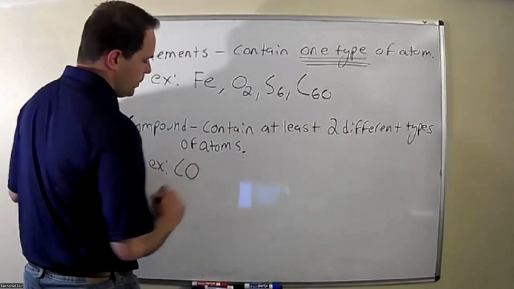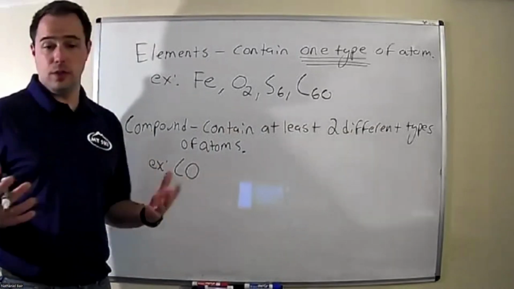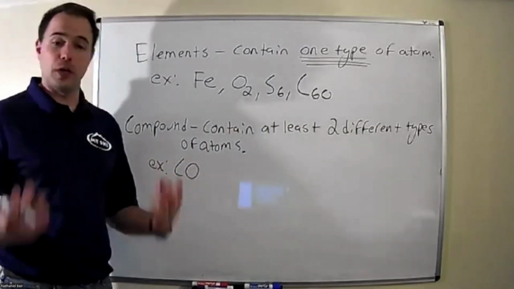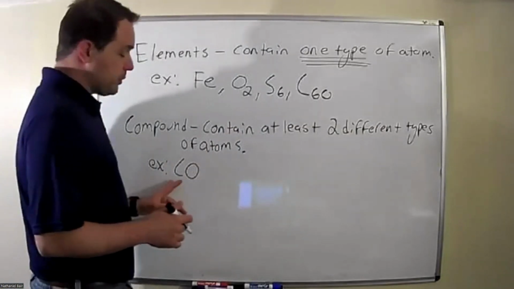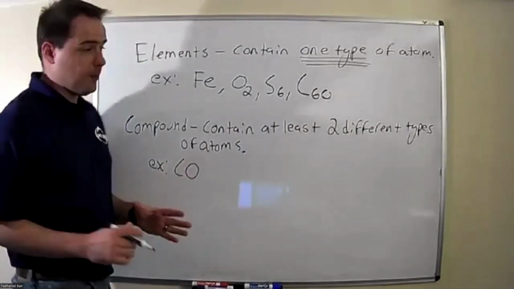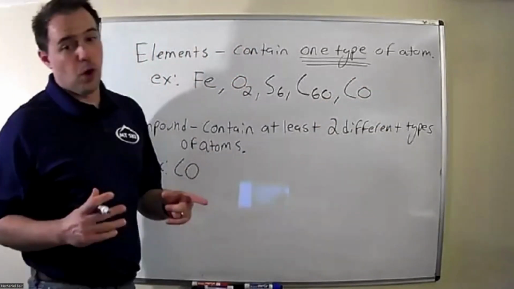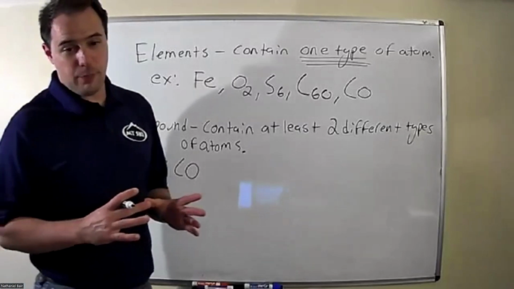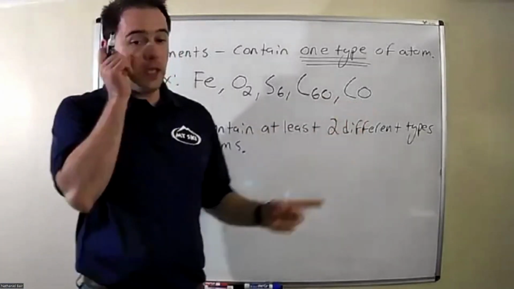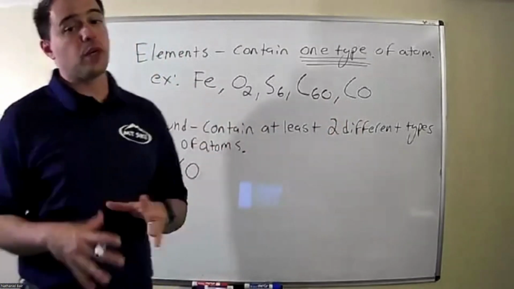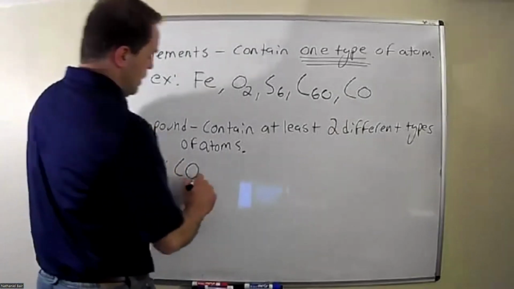Something like carbon monoxide contains 2 different atoms, and that would be like the minimum for a compound, right? Now you got to be careful with your capitalization, okay? Capital C, capital O, that's a compound. Capital C, lowercase o, that's an element, that's cobalt. So you really got to watch out for that capitalization, right? If an element has 2 letters, that second letter must be lowercase, okay? You got to be really, really careful. You kind of got to exaggerate.